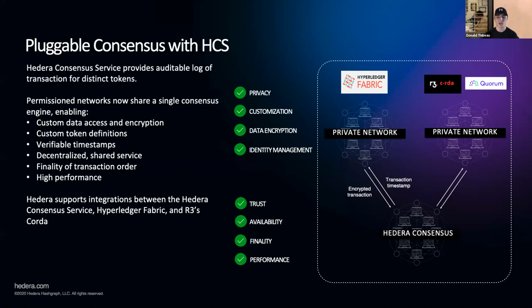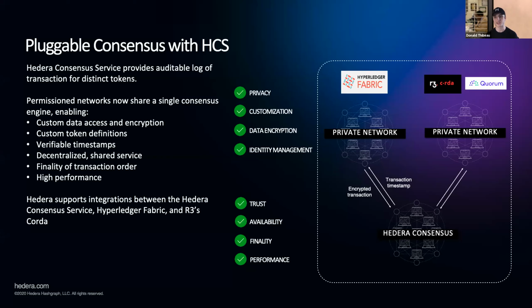In using this pluggable model for consensus, you really get to combine the best of both worlds. Tools like Fabric are incredibly helpful in providing privacy, customization in terms of chaincode to a specific business use case, the ability to encrypt and control data, and the ability to onboard and manage participants in the network. These are the types of tools that the framework is most powerful in providing.